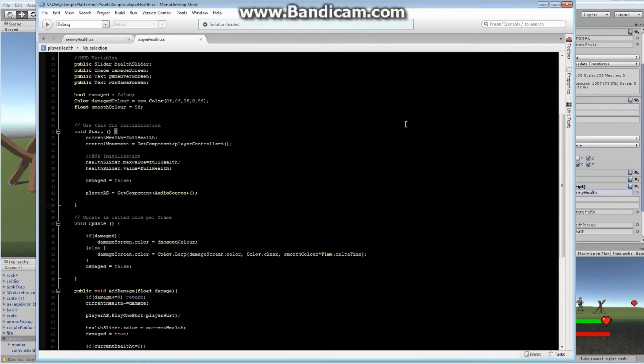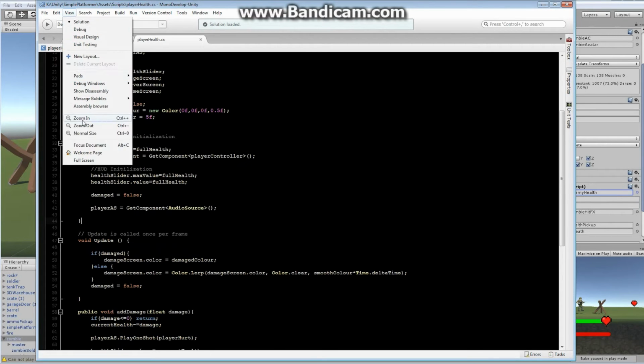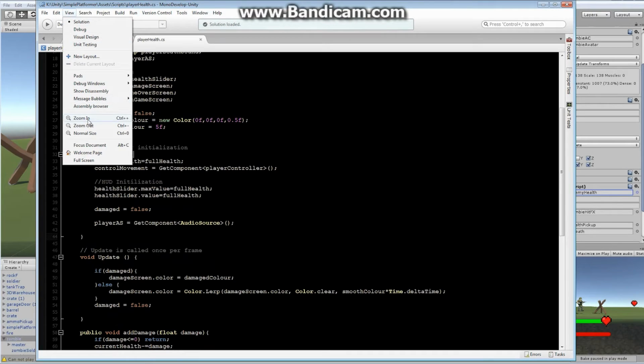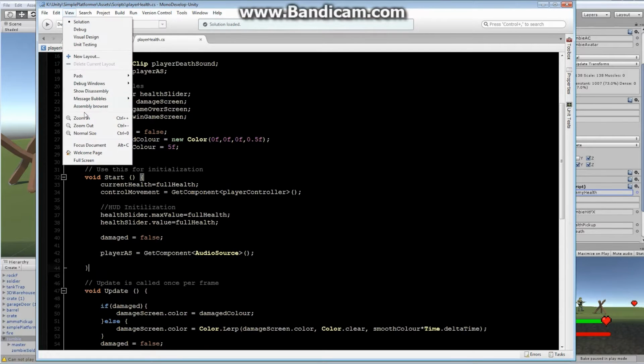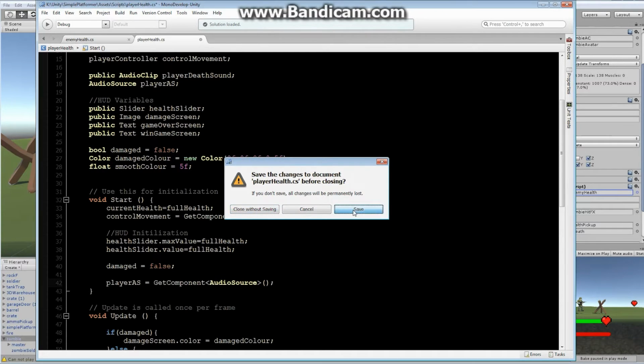Oh yes, that's right, I forgot I did this, I darkened it. Let's go in here as well and zoom in a bunch of times. Zoom in, zoom in, zoom in, and one more. All right, you guys should be able to see that really clearly. Okay, so there's a space here and that's bugging me. We've already got this enemy, oh, this is player health. Let's close this, we don't need you player health, and yes, save it.